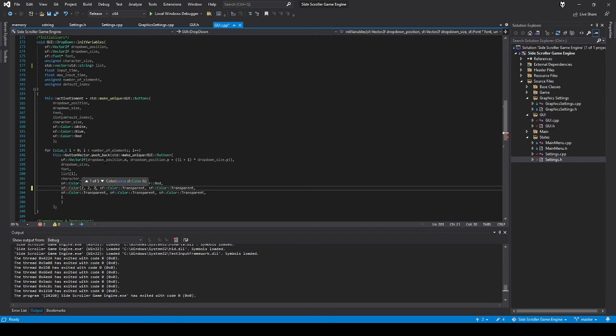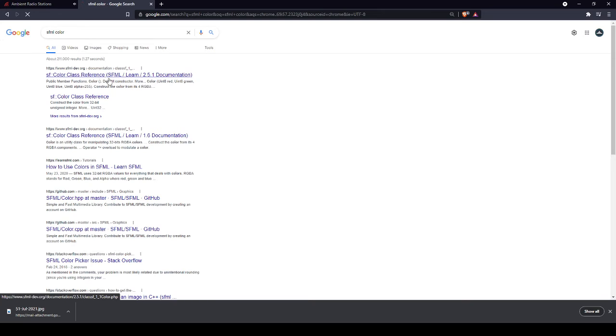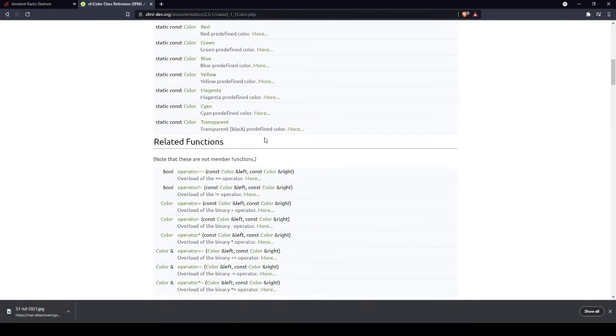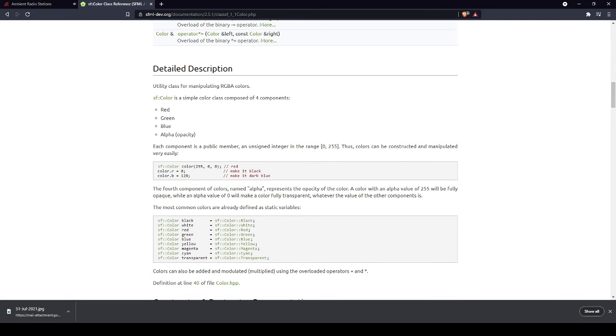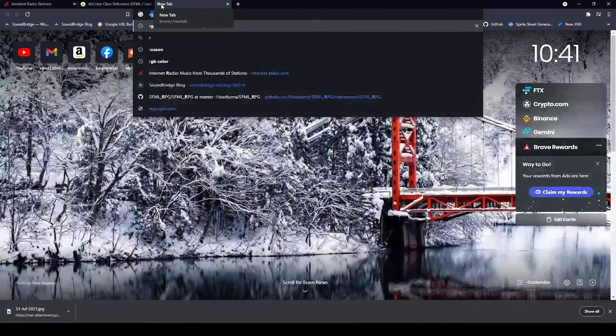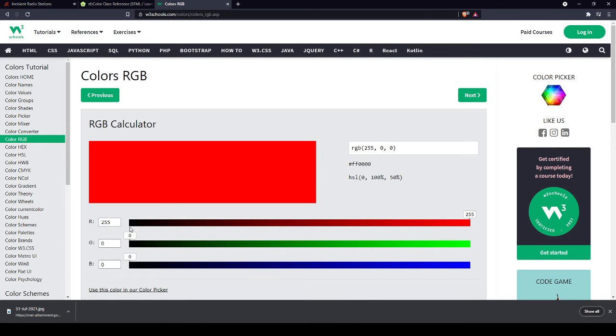And then the next one's going to be the alpha. When you do it like this, it's always 0 to 255, because that's just the way the RGB scaling is.